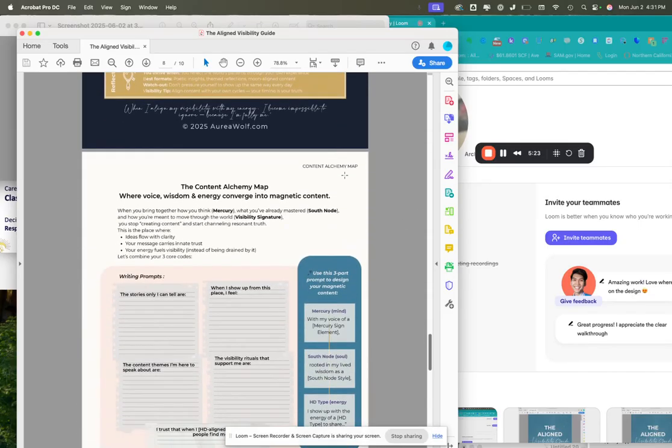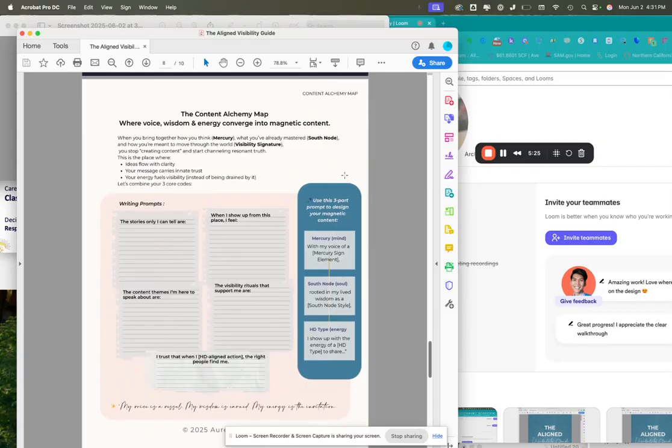And then the rest of the workbook is really just prompts. Okay. So I give you different ways to consider the different things that we've covered, different ways to frame it and think about it. It's not a test. There's no wrong answers. It's just really things to get you thinking about, honing in on these things and tracking your feelings and how things come up. Things like, when's the last time you followed your gut? Or where am I keeping the peace when I shouldn't be, that kind of thing.